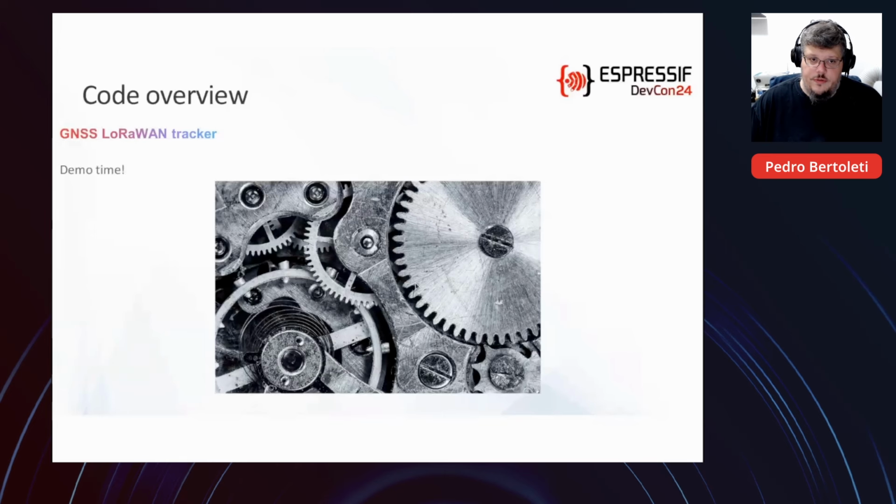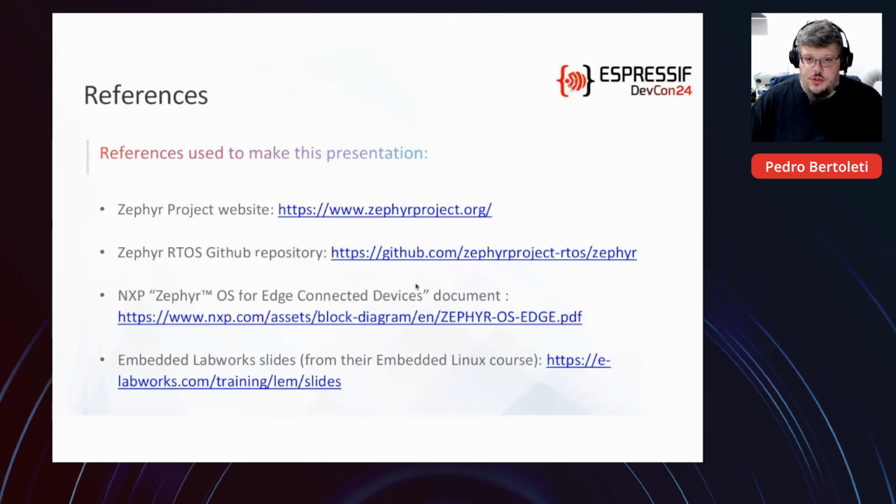As we finish the demo, I would like to show you the references used to make this presentation, which are the Zephyr project website, the Zephyr RTOS GitHub repository, a block diagram taken from the NXP documentation, and also some Embedded Lab Works slides from the embedded Linux course, as you can see in this URL.